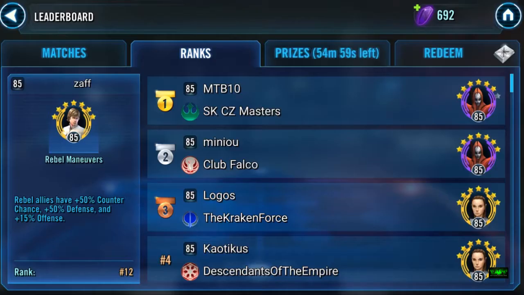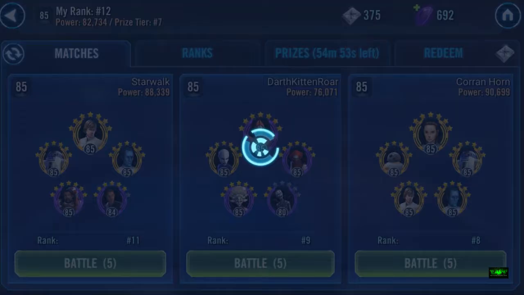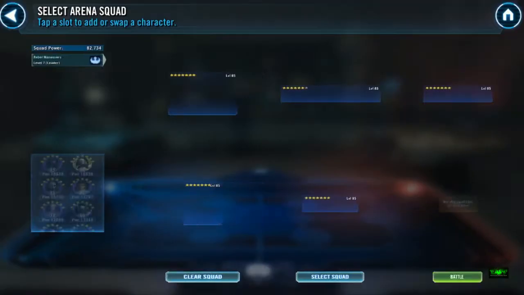Right. I don't know, should we hit his team? No, I mean, it's rush hour, like, we'll hit whoever highest we can hit. 12. So I think 8 is the highest that you can hit from here. Yeah. So let's try and hit Kornhorn.